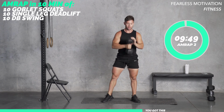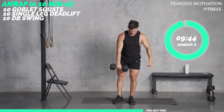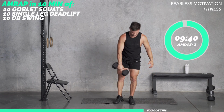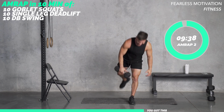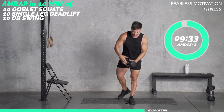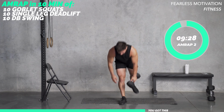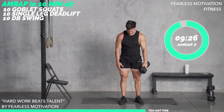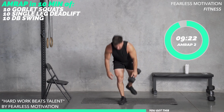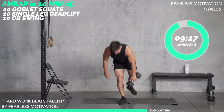The worker in the room is always going to beat the talented guy who doesn't work hard. In the end, maybe not every time, but in the end, hard work always wins. Talent doesn't guarantee you anything in this world. A good education doesn't guarantee you anything in this world. The world is riddled with smart people who have never achieved anything of significance. This world is full of talented individuals that never made it. The world is full of expensively educated kids that are outperformed by high school dropouts.